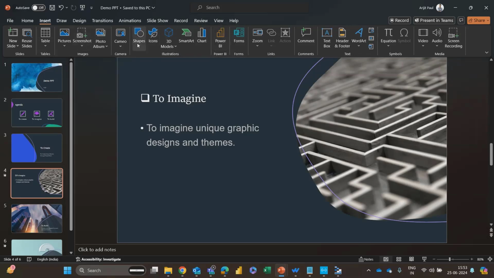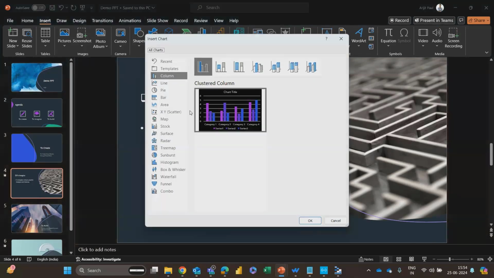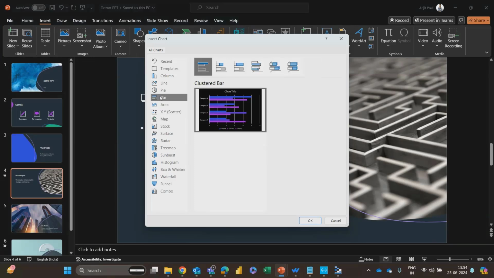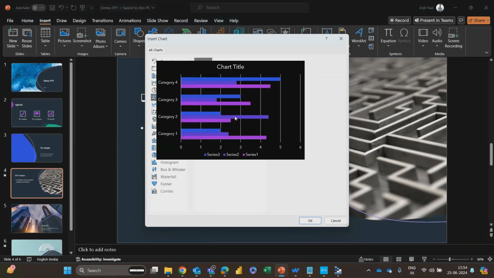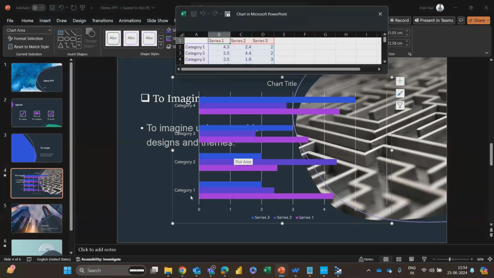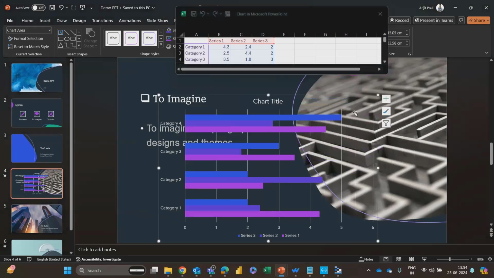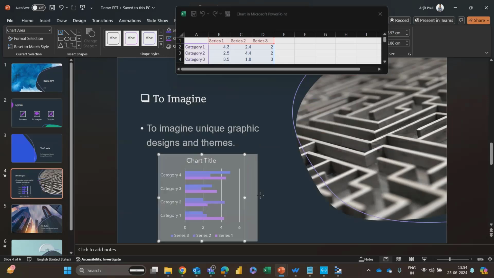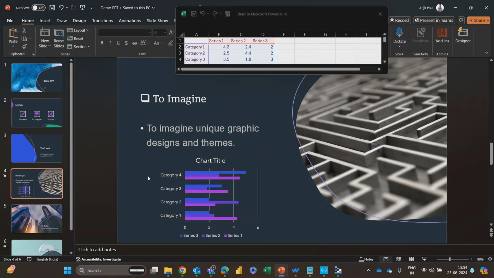We have the option of inserting shapes, icons, smart arts, and charts. If we select charts, we can see that we have a lot of chart options, almost the same which we had on Excel and on Word, but in PowerPoint, we have charts in an amazing manner. And this is how we can get a customized bar chart in PowerPoint as well. We can also resize this with the help of the resize button. We can shape this as we wish, and we can also edit the data in Excel directly.